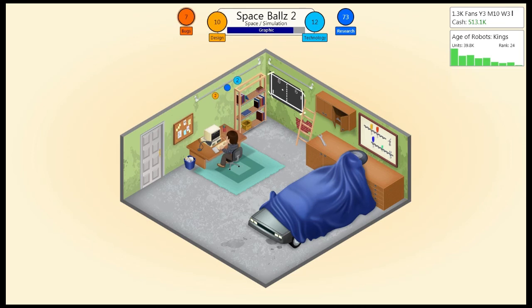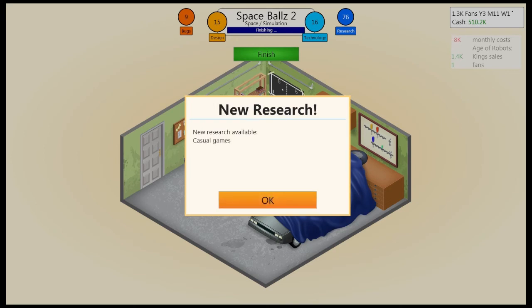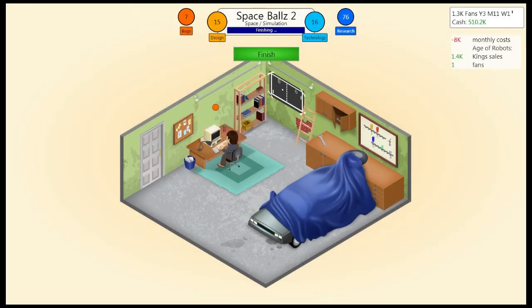Hopefully the graphics and good sound will get us past a lot of bugs that we can work out here. Age of Robots Kings might be our new best game. Research available: casual games. Casual games are actually good for the TES, from what I understand. Since we have a development license for them, we may want to look into that.